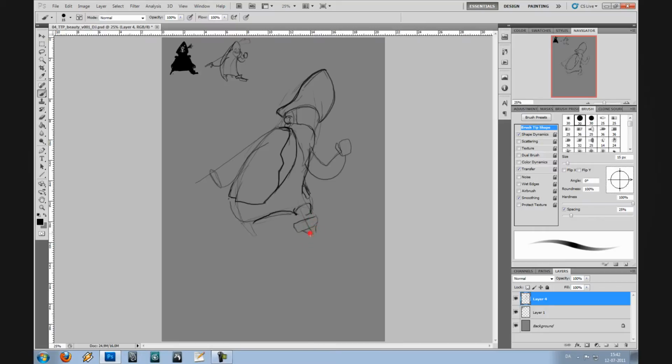I'm just drawing the boots in now. I'm trying to get the pose right and see how his feet should be standing at this point in time. I think in a moment I'm also going to add in his wooden leg. But again, I try to keep the same things that I did before, the thumbnail and the pose.